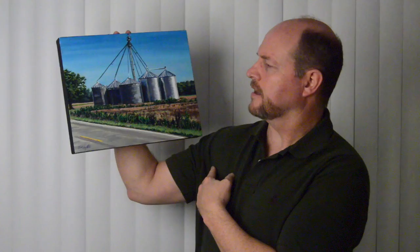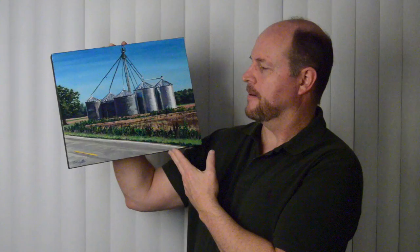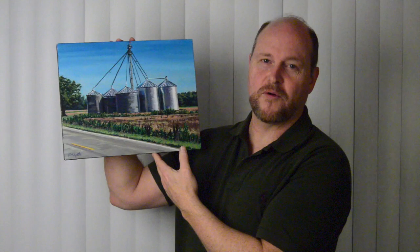This is a painting I did in oil of a scene on the eastern coast of North Carolina. It's grain silos — I imagine wheat or corn in the silos. As an artist and graphic designer, I like the shapes and the composition of the silver forms. That's why I wanted to paint it.